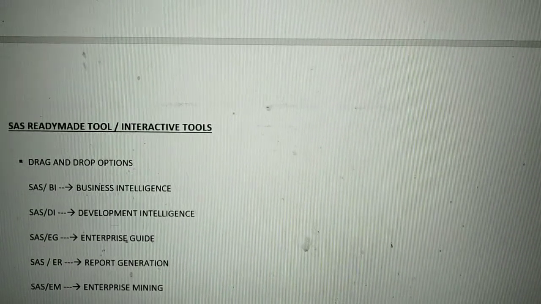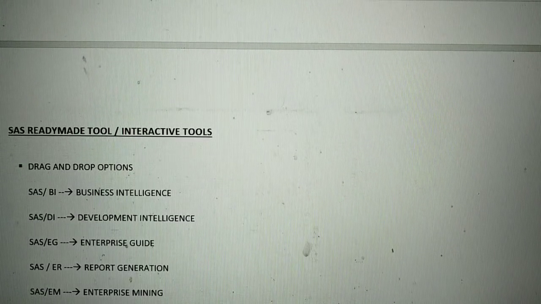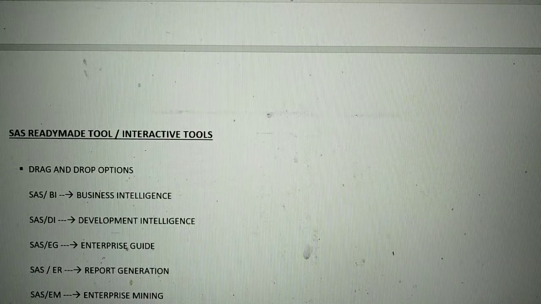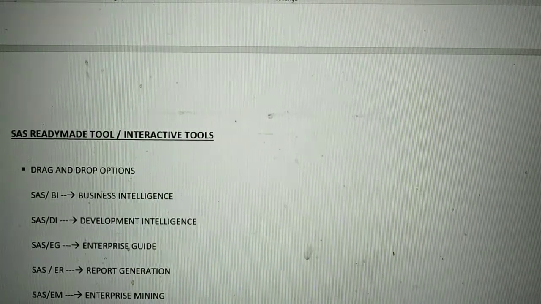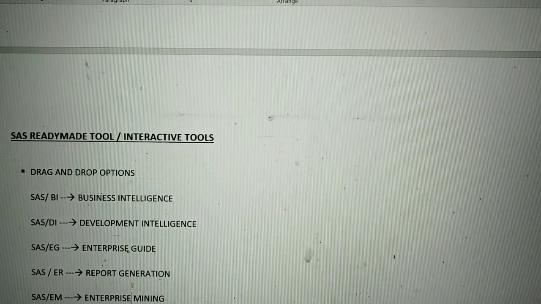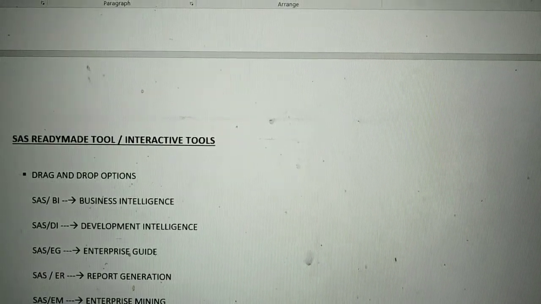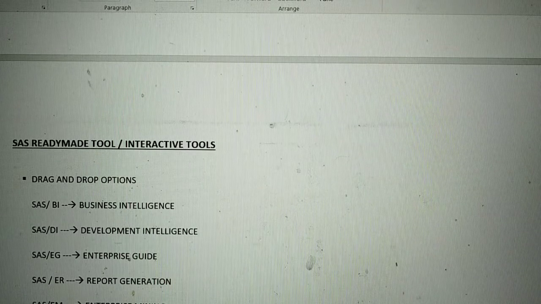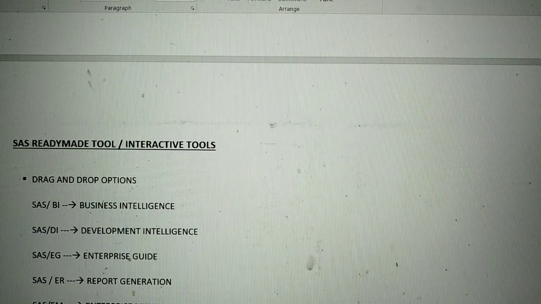And there are some ready-made SAS tools also, that is interactive tools, like SAS BI, that is business intelligence, SAS DI, that is development intelligence, SAS EG, that is Enterprise Guide, SAS ER, that is report generation, and SAS EM, that is Enterprise Miner. These are ready-made tools which have drag and drop options and are user-friendly.